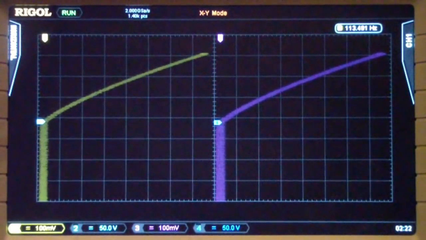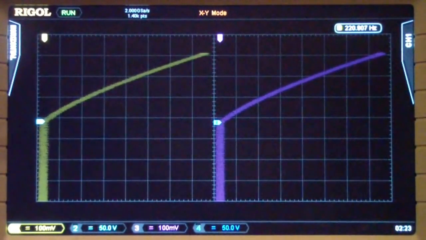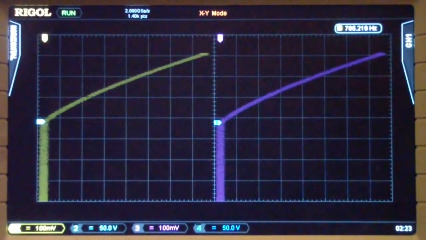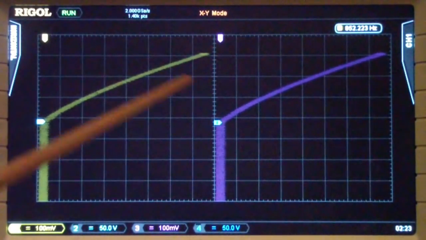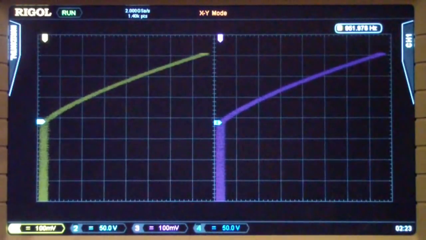What you see on the screen are two current voltage characteristic curves. Right now, I'm actually doing the same, they're identical. They're being measured on different channels of the scope, but this is the IV characteristics of a 6V6 vacuum tube. I'll show you a little more of what I'm doing a little bit later.